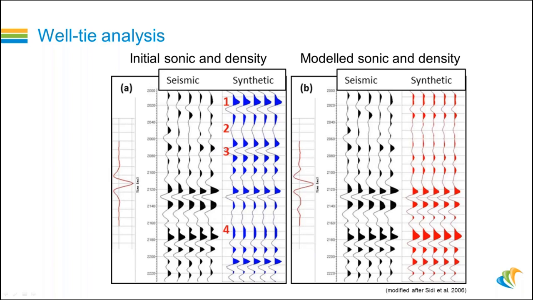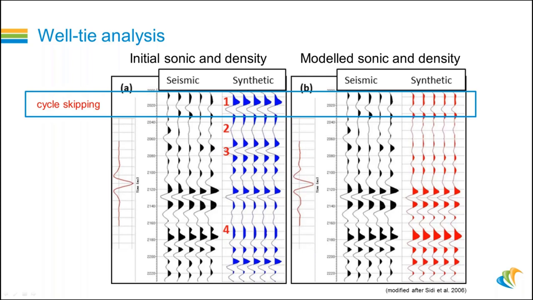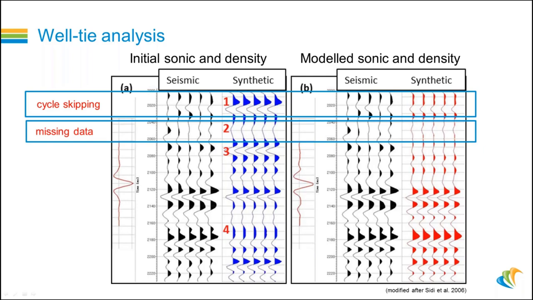The first part you see here is coming from cycle skipping. They address that by having the modeled data replaced with the measured one. So they did the rock physics modeling. The second one is the missing data, which can happen when you have different runs of the well logging. And then when the runs are joined together, normally they do interpolation. But if you do the rock physics modeling, you can avoid this missing interval and have the model instead of interpolation between them. The third one is the washout zone.